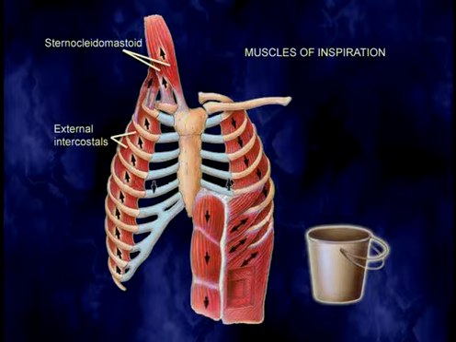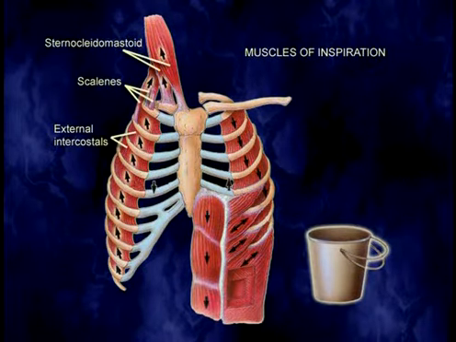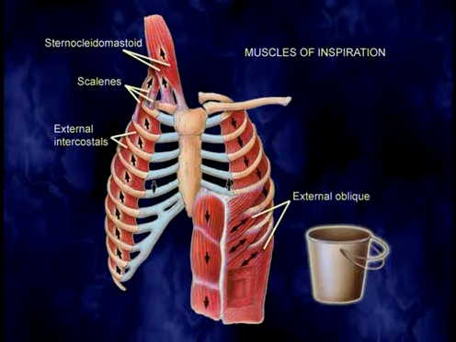And then you have other muscles here known as the scalenes, and they attach to the first rib and the clavicle, and they pull up as well. All these muscles tend to make that chest movement even more exaggerated. And there are some abdominal muscles. These are called the external obliques, and they also help as accessory muscles of respiration.